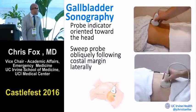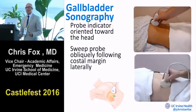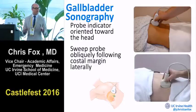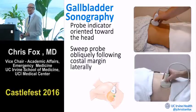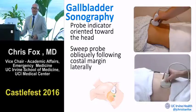So, the way you do the Gallenblase ultrasound is I like to start with the big curvilinear transducer. Whenever I can get away with using that big, fat, curvilinear probe, I think of all the probes, that thing always gives me the sickest image. So I will try to get away with that whenever I can, and this is a wonderful place to start here. Even if you have a patient who's really big, hey, if they're doughy, you can push in on them, and as they take a deep breath, you'll be able to see their gallbladder.